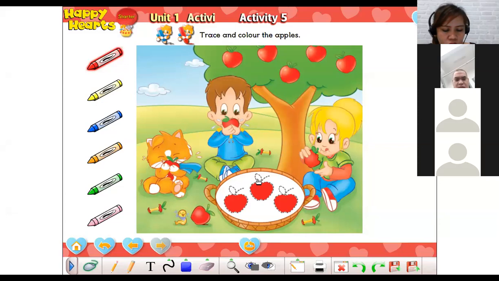So, it says here, place the flashcard on the floor in a circle. The pupils look at them for a couple of minutes before they close their eyes. Place the flashcards face down. The pupils in pairs or on their own have to name as many flashcards as they can remember.